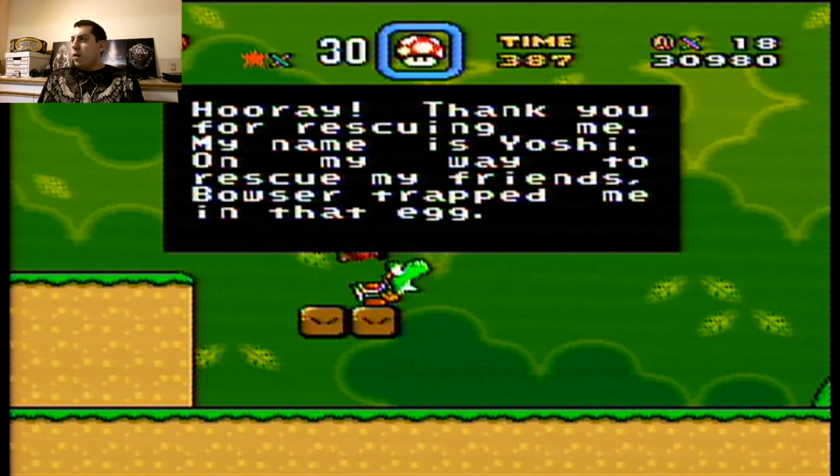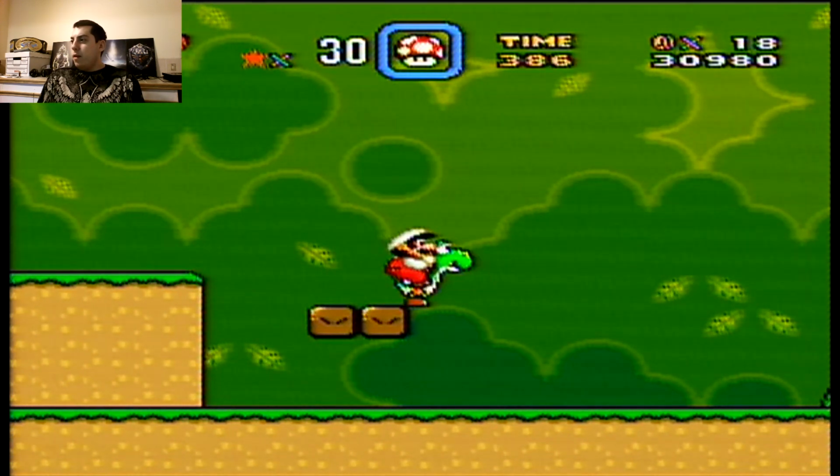Hooray, thank you for rescuing me. My name is Yoshi, on my way to rescue my friends. Bowser trapped me in that egg.